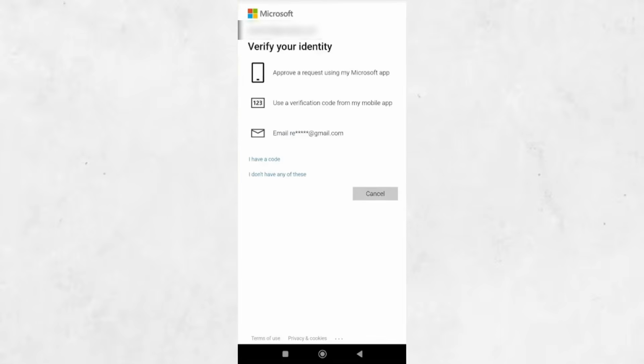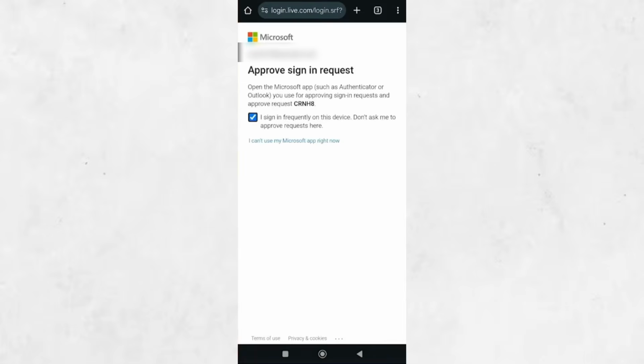In some cases, Microsoft might require you to take additional steps, such as providing a security code or updating your security information. If the previous methods don't work, you might need to update your security information, which can take up to 30 days. Be prepared for this waiting period. To update your security info, follow the link provided on the screen. You'll be prompted to sign in again with your Microsoft account details. After that, follow the on-screen instructions to add new security information like an alternate email address or a phone number.